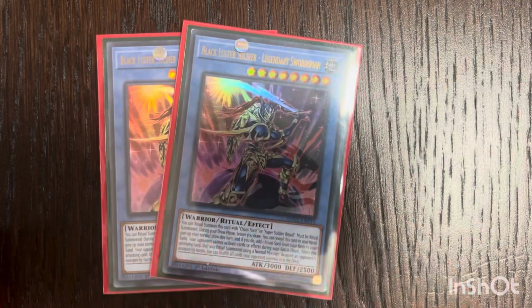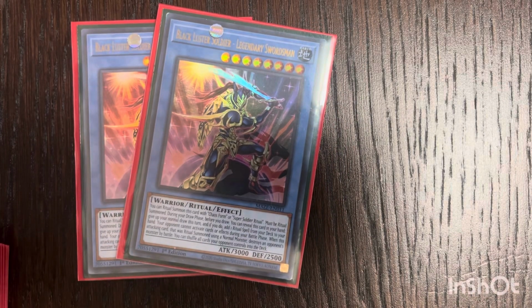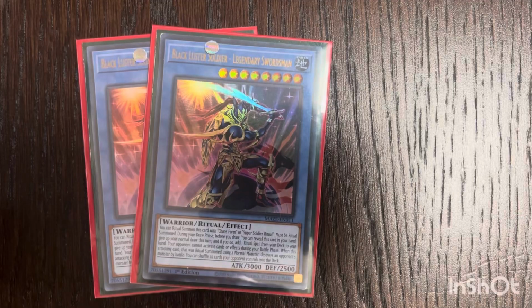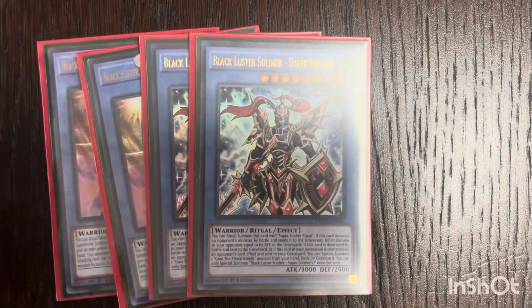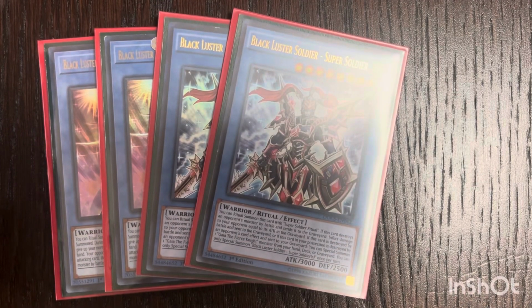So I am playing 2 of the new card, Legendary Swordsman. This card is amazing. Honestly, I used to play multiples of the vanilla. Unfortunately, this card is just way better, and because he came out, I was able to check some cards out and add this bad boy in. Still play 2 of the Super Soldier. This card is just too good not to play. I think these 4, if I get these on the field, you better watch out. The game's pretty much over.